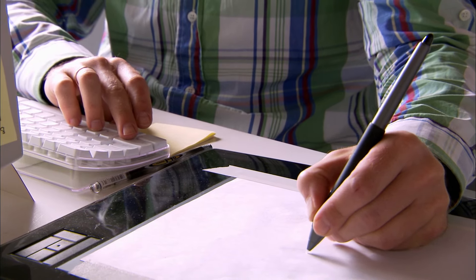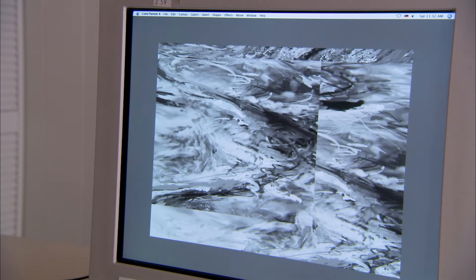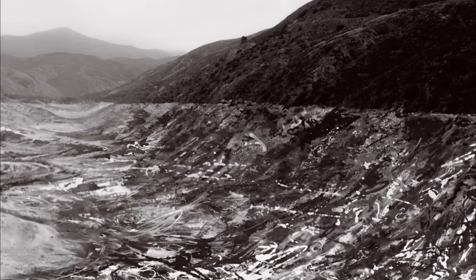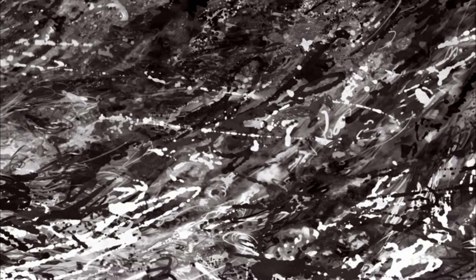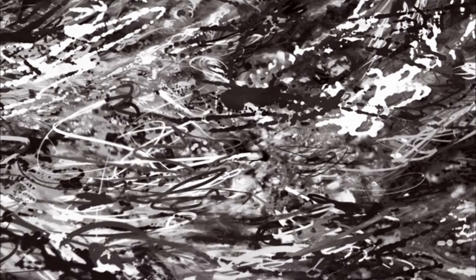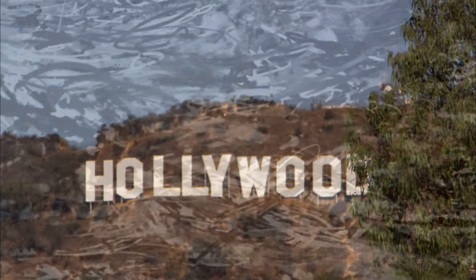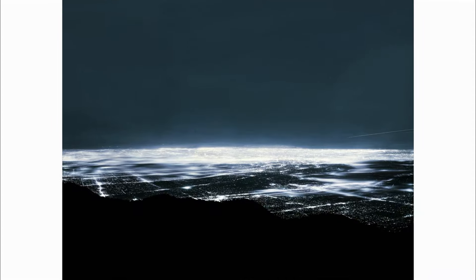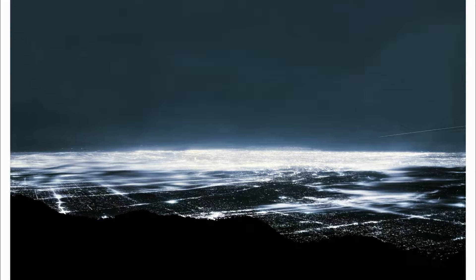I start with a basic drawing, and then I continue to draw into it and turn it more and more into a scribble that has hundreds of layers of dots, like a pointillist image. One of the reasons to come out to Los Angeles is that it's not only exotic in a certain way, but you understand the culture because you grow up with America. You get a fresh light, a new landscape, and that landscape is still significant. It's the end of American pioneerism — the end of the American West — and from a German perspective, it's also the end of the world.